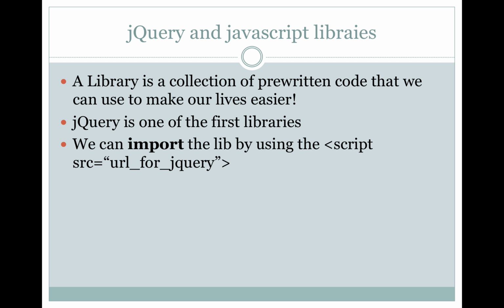So jQuery is actually a JavaScript library. It's probably one of the first and most widely used libraries for JavaScript, and it's really convenient. When we were doing our full discussion of JavaScript, we saw that interacting with some pieces of the HTML document object model gets very verbose. If we ever want to do anything to, say, one paragraph of text, we have to get it by its ID, and there's a very verbose statement for that.